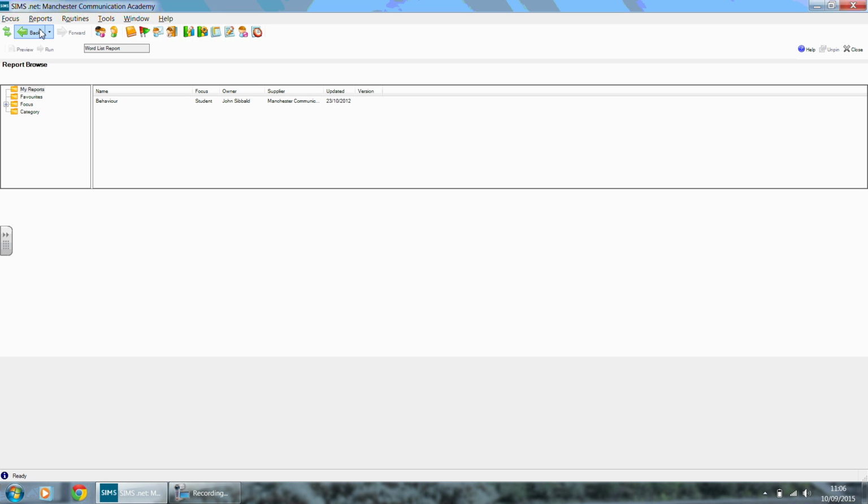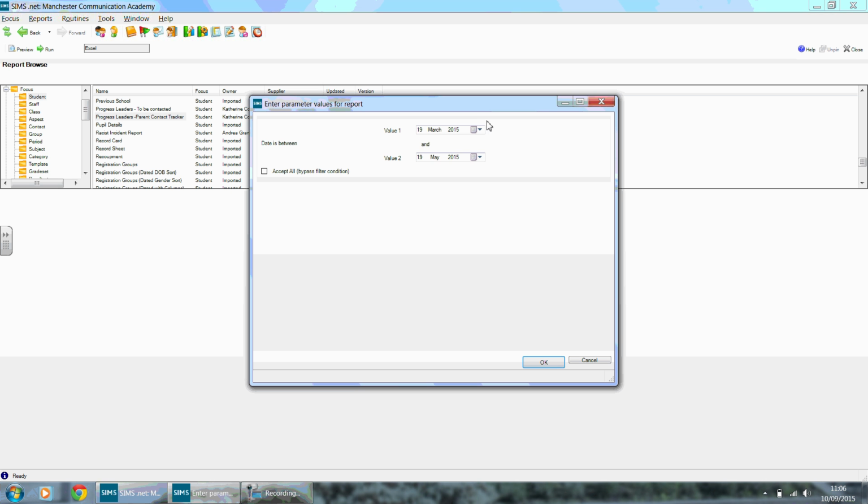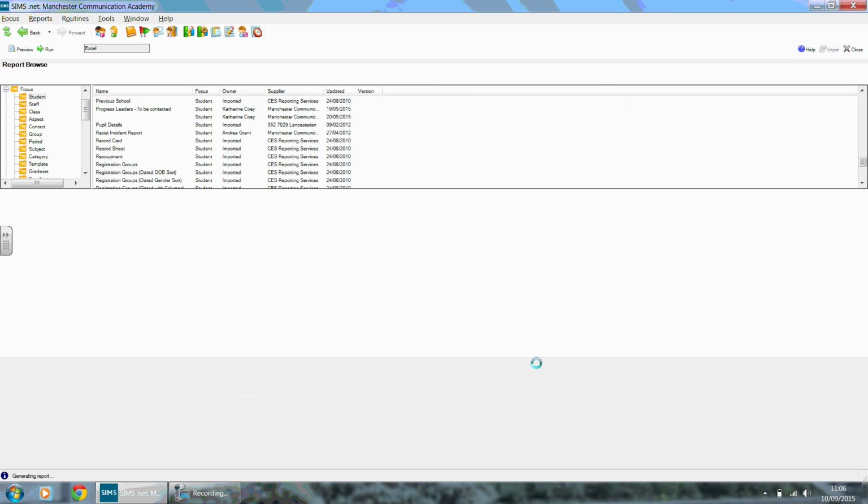And again, this is one that if the member of staff comes up to the data team, they can put this as a favourite, is that right? That's correct. Or they can do it themselves. They can. Great. So again, start typing progress, and it's the second one this time, Progress Leaders Parent Contact Tracker. Okay. You then select the date range for the term. Same as before, 1st of September to the 23rd of October in this instance. Yep. And then OK.